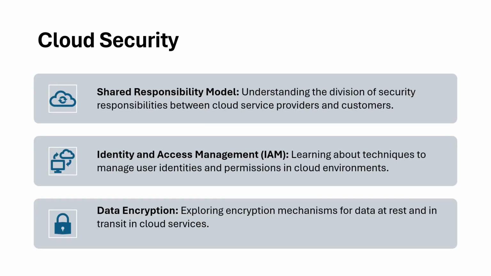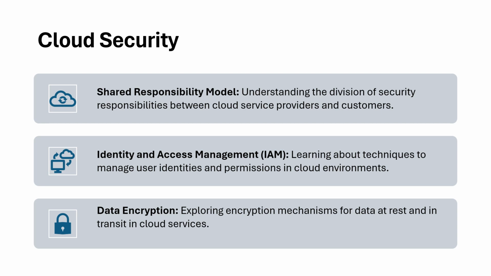So cloud security will cover the shared responsibility model, identity and access management, IAM, and data encryption. Cloud security means shared responsibility, understanding the division of security responsibilities between cloud service providers and customers. Cloud is basically you put your data and this data goes to some remote server. That's what we call cloud. This server could be anywhere, and since it's very far away from you, you can call it something like a cloud. So that's the basic idea.